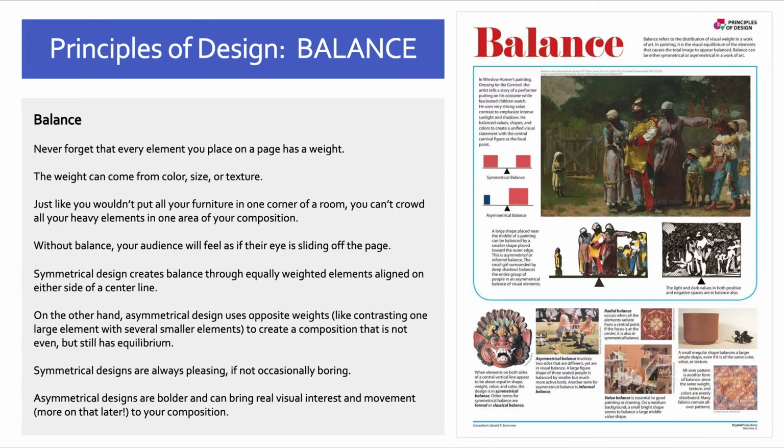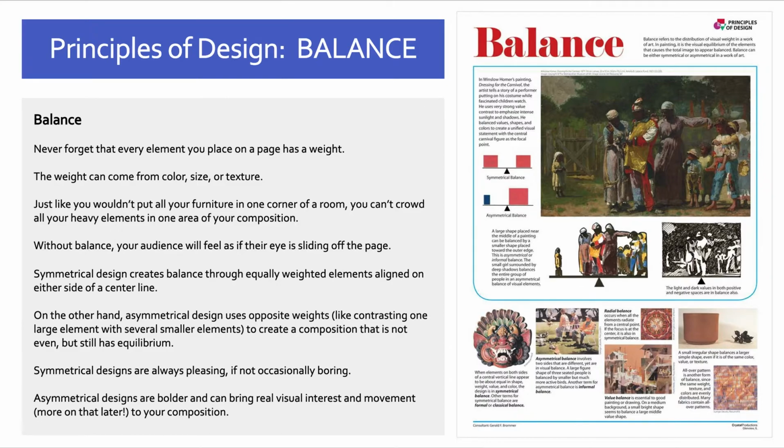Okay, so we're going to start with balance. So every element that you place on a page has a weight. It's a visual weight. And that weight can be color, it can be size, it can be texture. I'm trying to think of anything else. Those are the main ones.